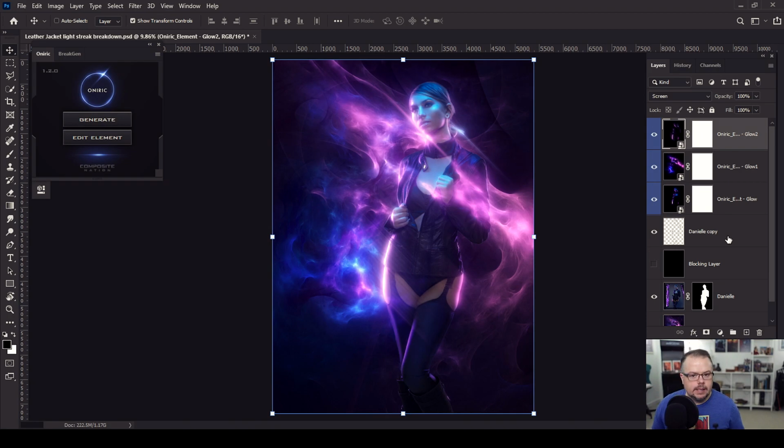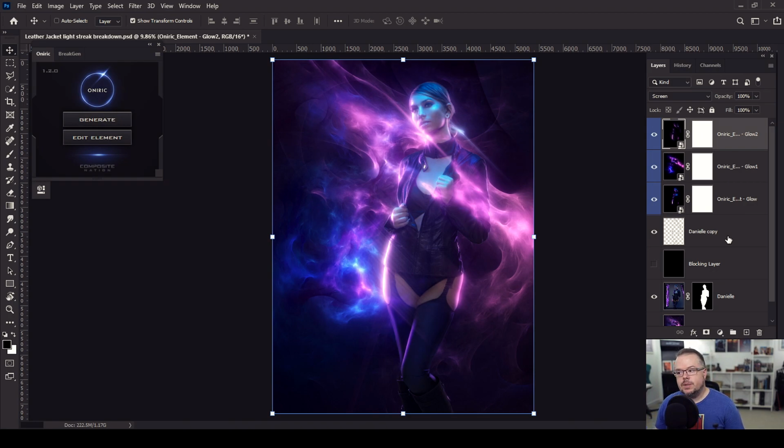Is there too many light streaks, too much glow? Where do I need to take it away? And as I'm looking at this, I really like what I see. Yes, it looks a little bright in certain key areas, so I may want to minimize some of that. But ultimately, I think what I'm going to do with this piece is to wait until the very end during the artistic retouch process to then minimize some of these.